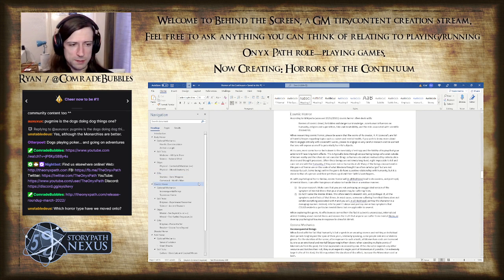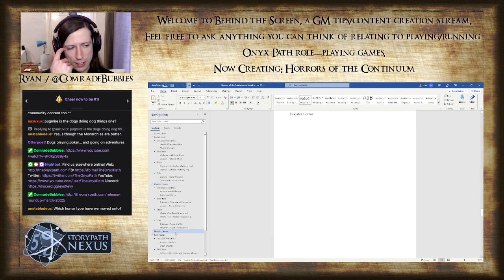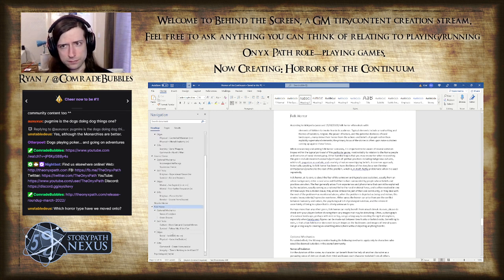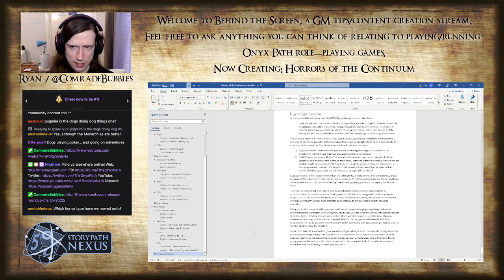Then we discussed some cosmic horror, which naturally has some overlap with psychological horror. I did the same thing there. Mechanics, tricks, edges, gifts. Disaster horror I will be coming back to, because I reached the disaster horror section just as the war in Ukraine happened, and I didn't feel like it was the right time to be discussing that kind of thing. So then we went on to folk horror instead, and how you can do folk horror. And finally, we're on psychological horror now.